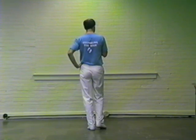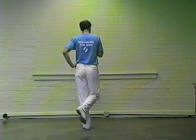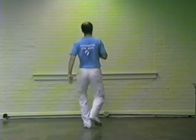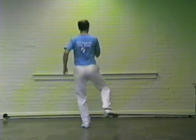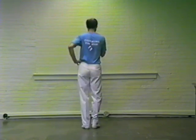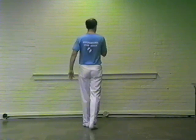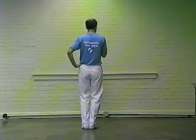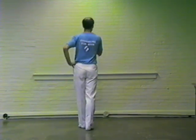And then you're going to do a double-double, hop-double, hop-double, ball, heel, step. From the hop, one, two, right, left foot, hop, hop, double, step, heel, step. One, two, left foot, hop. So putting in with the first movement: one, two, left foot, and double heel, lift, stamp, hop, double, step, heel, step. Slower.